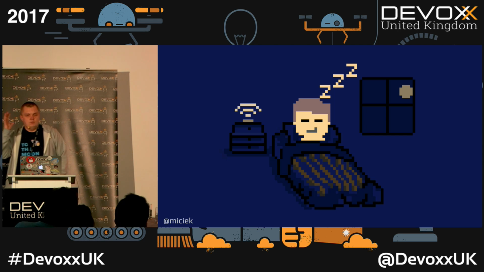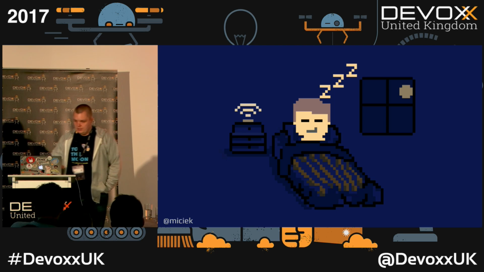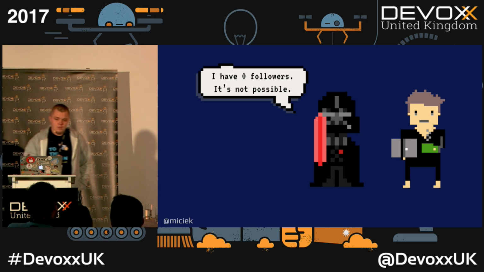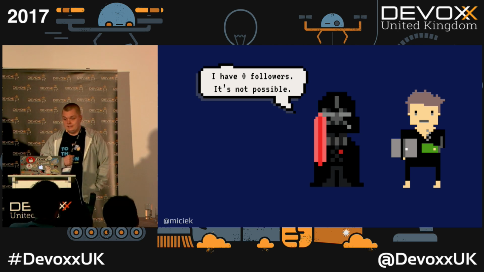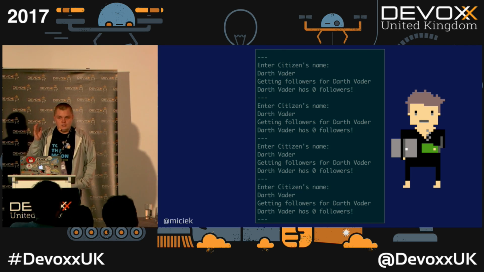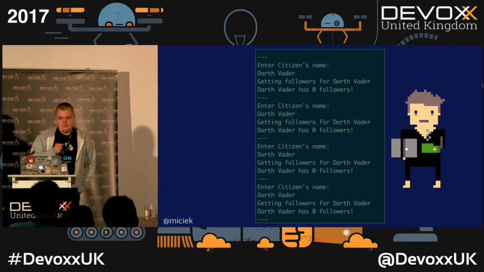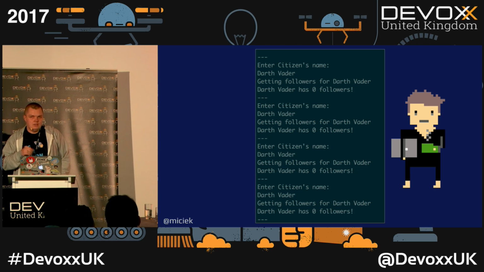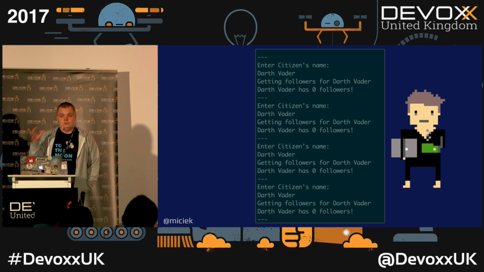So everything works fine. But one night, the telephone starts ringing. It's our user. And he's not happy. So he files a bug report. And he said that he has zero followers. And it's not possible. So what we do, we run to our desk, fire up the helper console application we wrote, and run the query against the production database this time. And we see that the problem is really there. So we get 0 followers every time we ask for it. Only after 10 or so seconds, it converges to the real number.